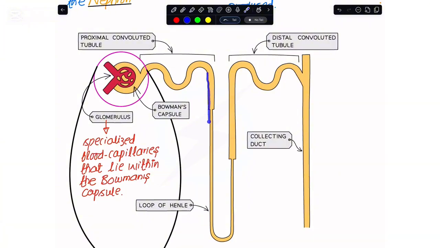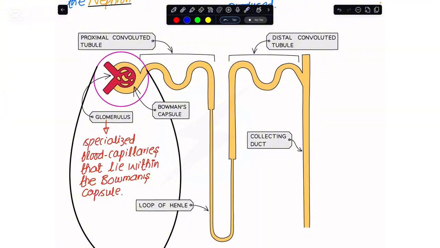This first coiled tubule, or the PCT, runs downward, and this part that we have here is entitled the loop of Henle. Now from the loop of Henle, when we go upward again, we are making the other part of the nephron, which is referred to as the distal convoluted tubule, or in other words, the second coiled tubule. The second coiled tubule enters into these ducts, and these ducts are the collecting ducts.